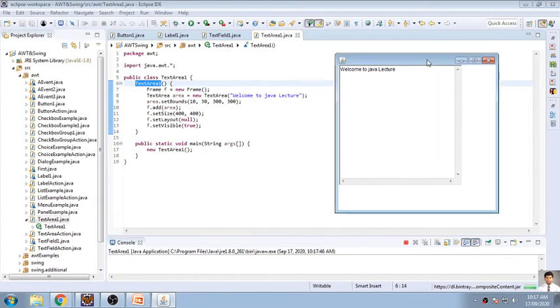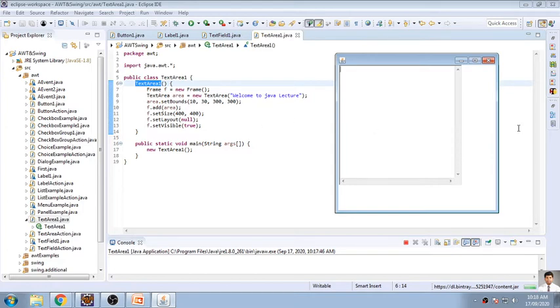Now see, as we have specified, it starts at 10 on the x-axis. So there is only a 10 pixel gap on this side and a 30 pixel gap from the top. And I have given a size of 300 by 300. So this is nothing but a text box. If I write something into this, a scroll bar will automatically be displayed, both horizontal and vertical. So if I am writing like this, the vertical and horizontal scroll bars are displayed automatically. This is the way the text area will be displayed on a screen.